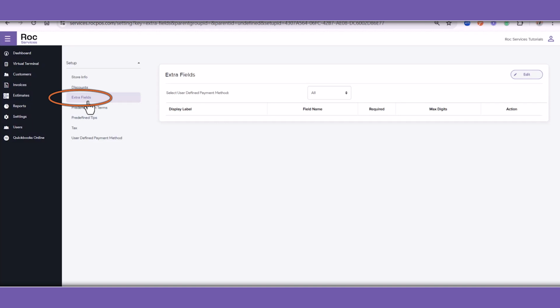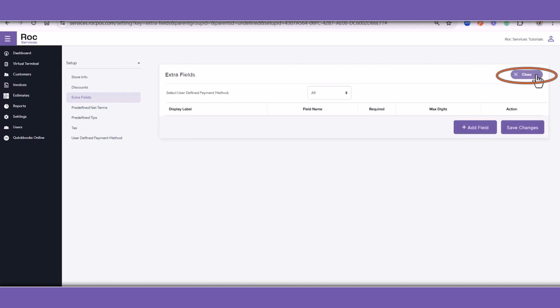Fields tab, which lets you set up prompts to capture other details that might be needed for record keeping. To add a prompt, click the Edit button to get started. Clicking this drop-down will reveal all of the user-defined payment methods set up in the system. For example, since I just added checks to my payment methods, I'm going to go ahead and create a prompt to enter a check number.